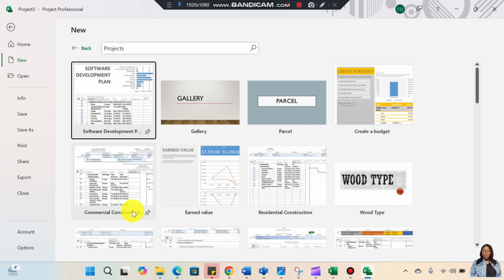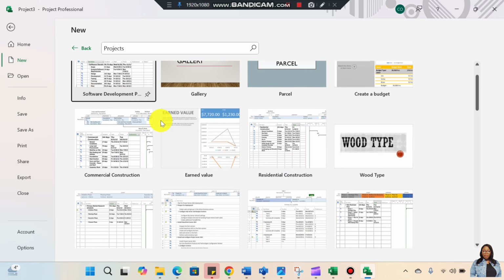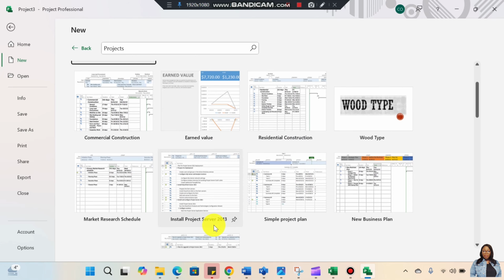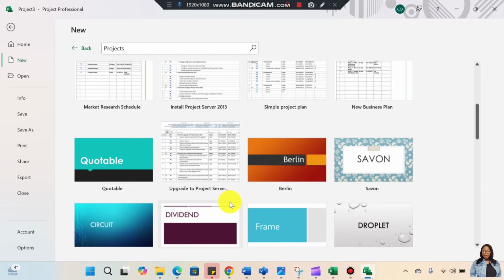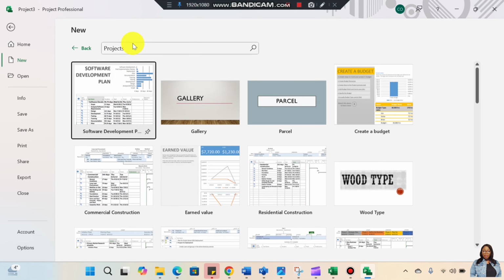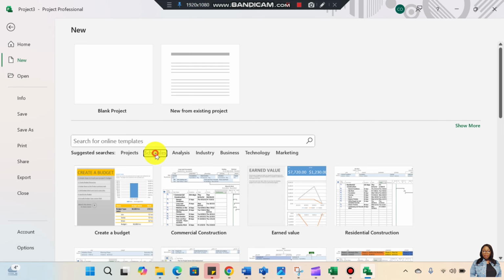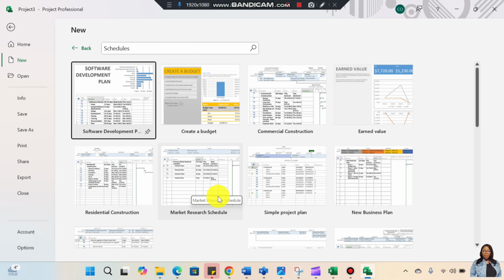There's so many: commercial construction, earned value, residential construction, software development project templates, installation of project server templates, business plans. Like, there are so many. If we go back and click on schedules, you would also see market research schedules, new business plan schedules.